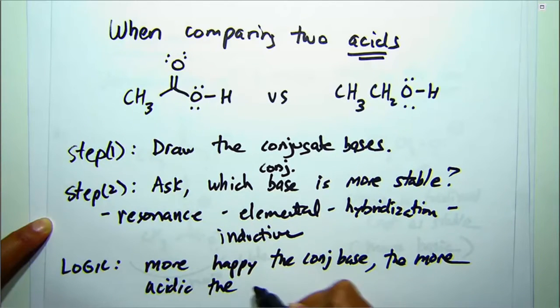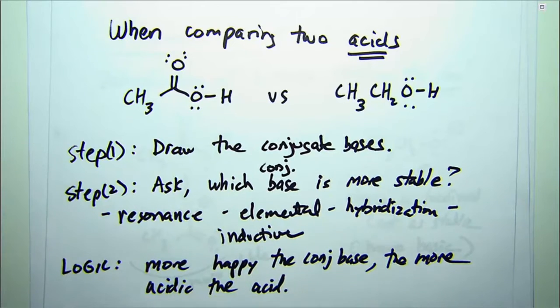Right? That kind of makes sense, because if an acid is really strong, it's going to really want to give up its protons. And it's going to form a conjugate base that's really happy, stable, being an anion. Okay, this is the key logic that you're going to use. You always have to use this logic. Students will kind of get themselves in trouble if they try to skip these steps and just try to predict which one is more of a strong acid just by looking at it.